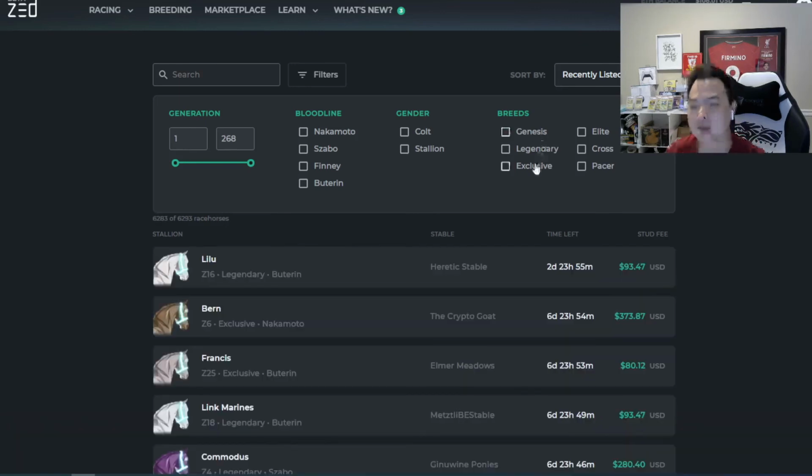Same with Elite. Once you go down to Cross and Pacers, it'll be really hard to sell the horses. Just don't do it. But if you're watching this later down the road and Cross and Pacers are starting to be a more common theme in this game, then yes, it might work. But for now, stick with exclusive and elites and try to keep it there with Genesis. Don't go too far down that line with Crosses and Pacers.